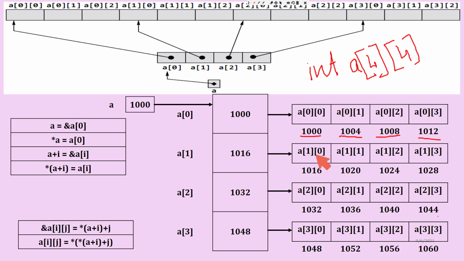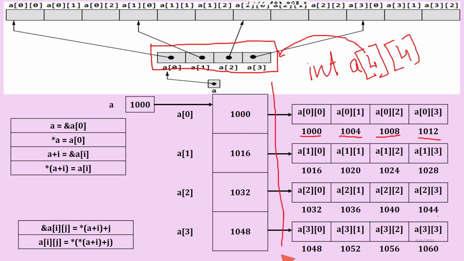Okay. So here this is A of 4. That is my actual array. When I declare A of 4, internally there will be another array. What is the size of that array? The size of the array will be the same as the number of rows. So it is actually a one-dimensional array. This is the internal array. It contains 4 cells: A of 0, A of 1, A of 2, A of 3.